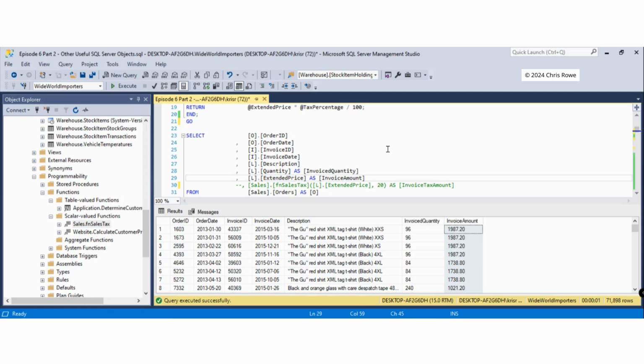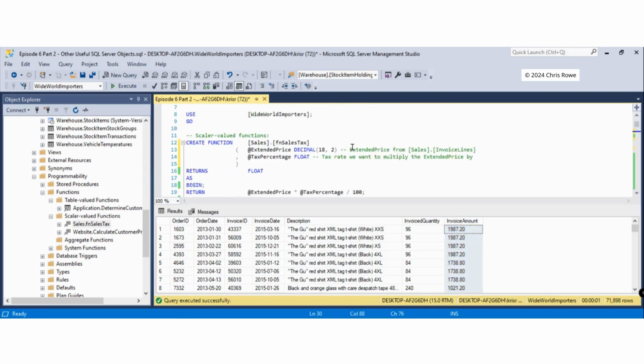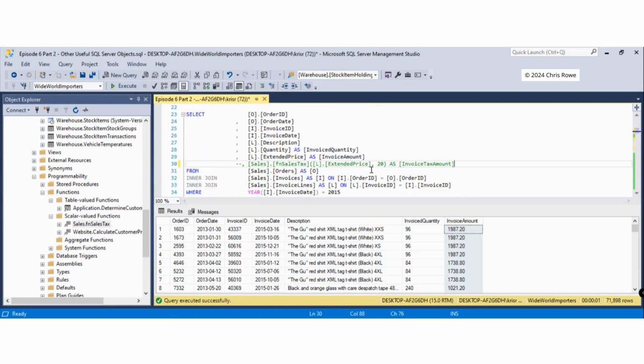Now what happens if we wanted to show the invoice amount plus the tax itself, or just the tax of this invoice amount? Well, we can use our handy little function here. All you need to do is simply bring it in as an additional column.